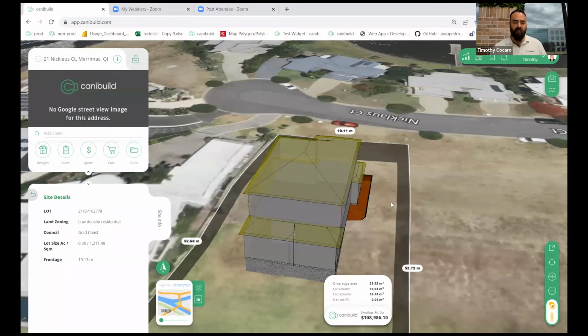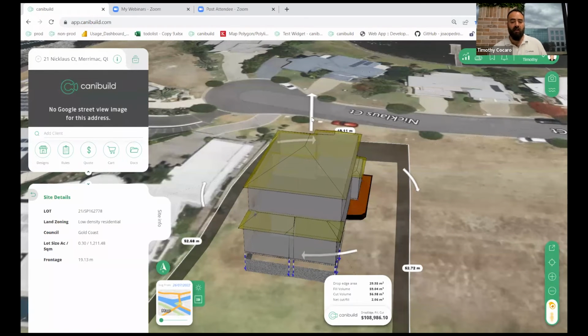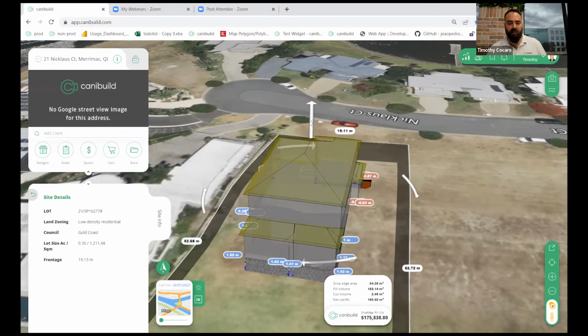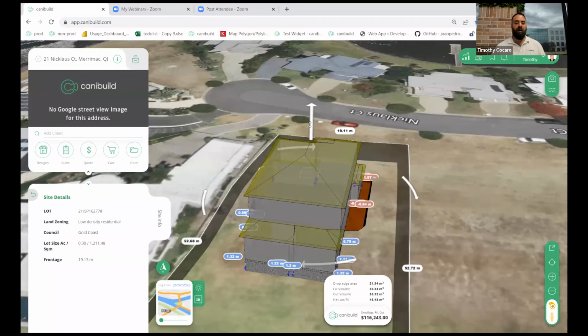fill. But again, you're able to say, well, if the client has a heart attack at that price, you can grab the design and sort of relocate it or see if there's another design option. So in this case, if I was a sales consultant here and this client has a heart attack, which they'll have a bigger heart attack now, and they'll say, well, I prefer to cut the drop edge because it's now at 175,000. I would recommend to this client, if they were price conscious, to go for a wider build rather than a deeper build. But given this is a waterfront property, I don't think they'll be as conscious as others, but you're able to then show what that ramification is.